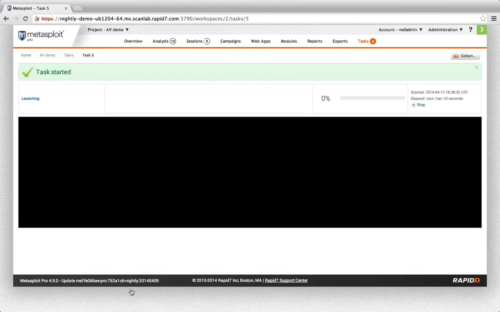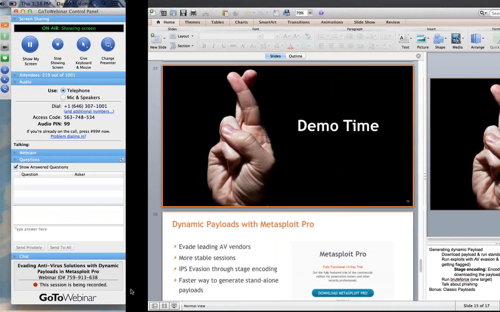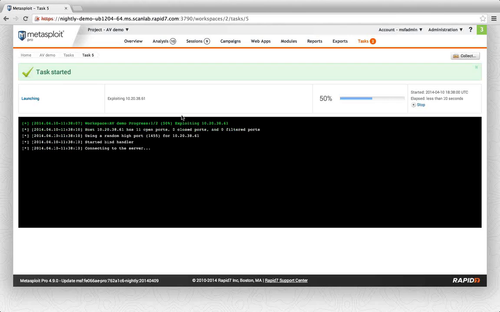Try this again. So you could see that the IPS is what blocked it there. The actual stager successfully got on the system, ran, talked back, and was pulling the stage down when the IPS said, oh, hey, that's Meterpreter coming down. We don't want to let that through.